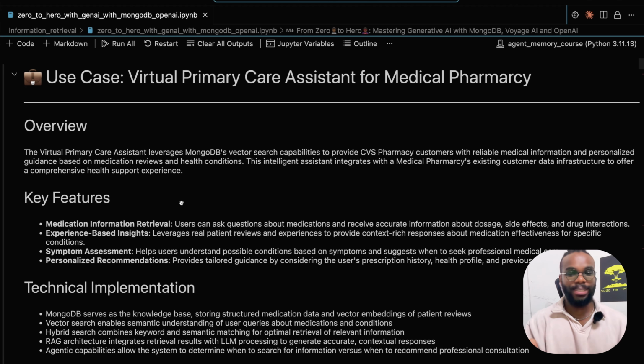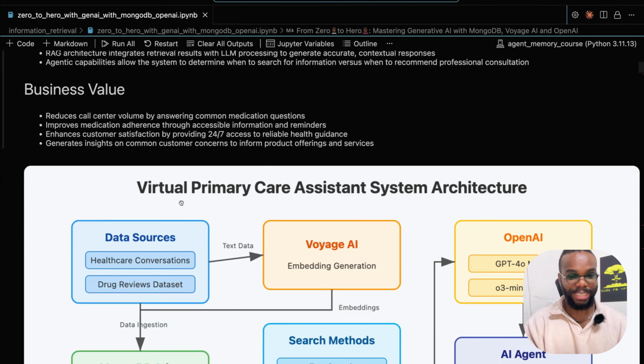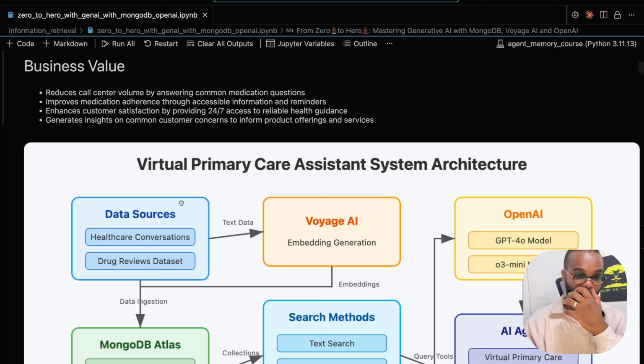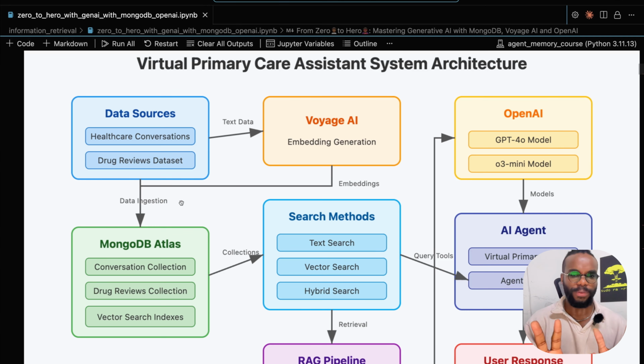So that's what we're trying to build. This agent needs its knowledge base, right? Which is the first part of this. We need some data. So let's go into the data aspect. Before we actually get into that, I actually have a visualization of what we're building.